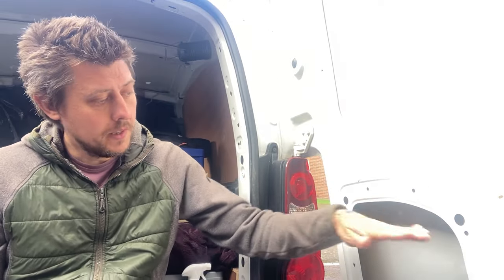Put that cover back on, and then I'll get one of those netted storage things that you just screw in, like a net, put stuff in. One side on the other side, one of those folding tables that's flat, just pops up. So you can put your cup in that. Obviously not on this angle, your cup would be going over. So yeah, I think that might be the idea for them bits. Like a little folding table and like a net storage here. Maybe even net storage on the back here. Try and utilize a bit more space.